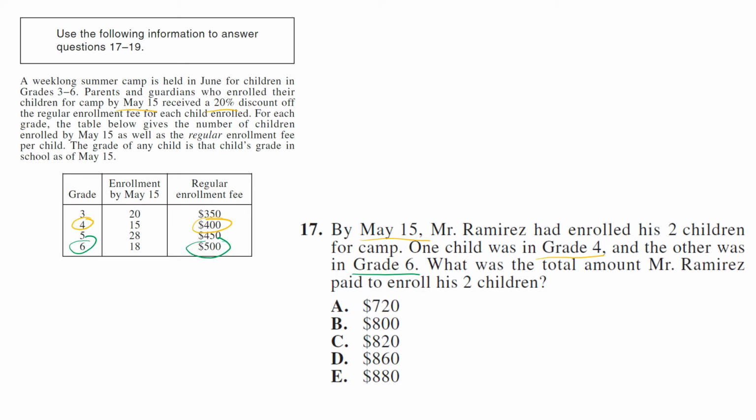So I'm gonna do my math on the front end for the discount. If we get a 20% discount, 100% is the total cost, right? He got a 20% discount, so that means he's paying 80% of the cost, right? So I'm just doing my math on the front end. The other way would be to calculate it and then subtract. So we're just going to say he's paying 80% of the total cost.